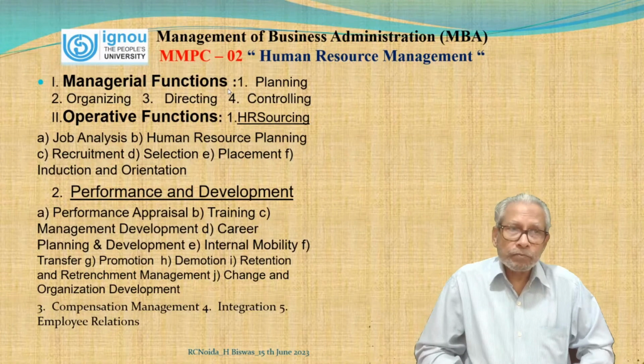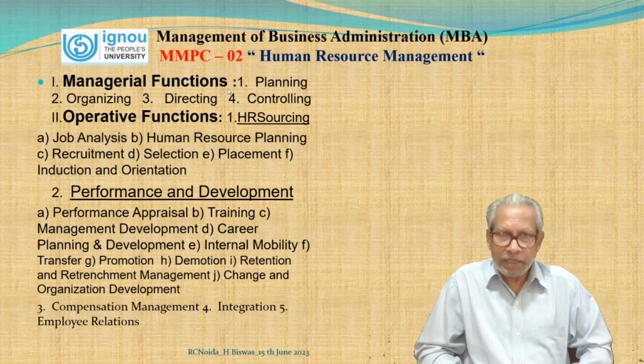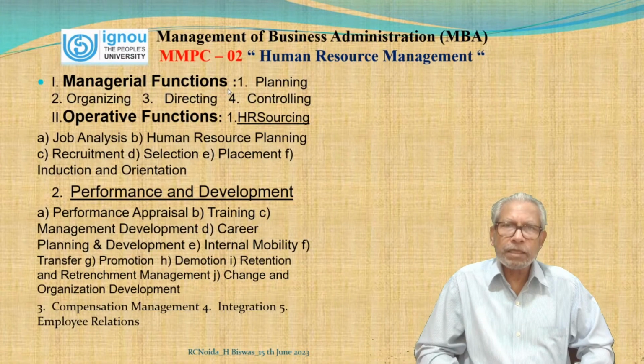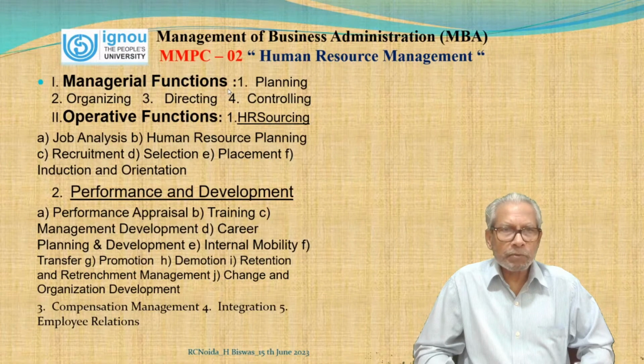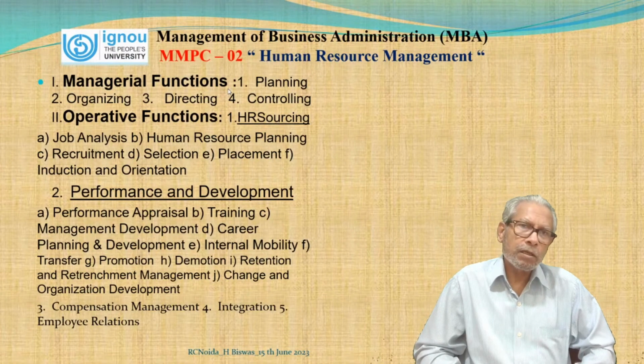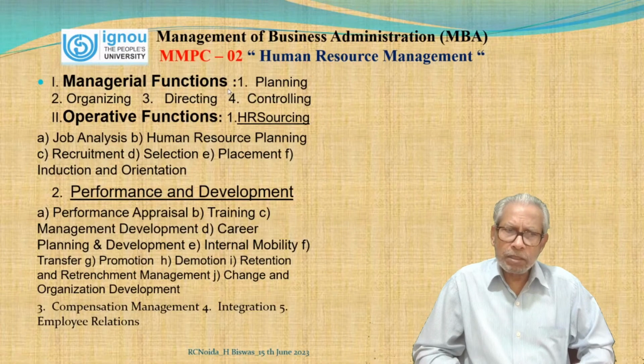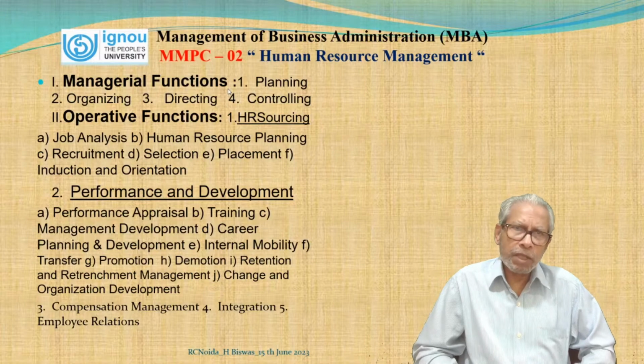Compensation management, where finance is involved: how much salary there should be, as per the post, what the fringe benefits are, what the HRA and other allowances are. All of these are part of your compensation management. Even award management is sometimes separate, sometimes combined, but it should be there.